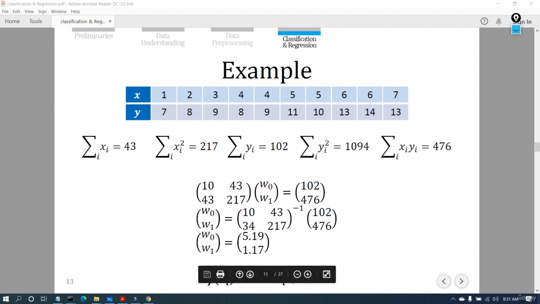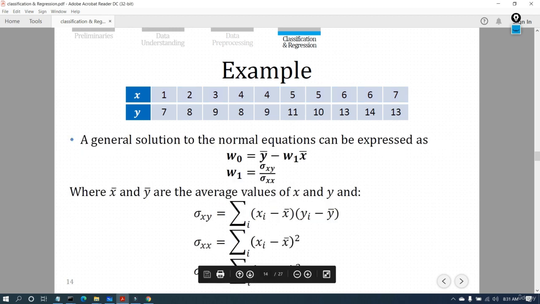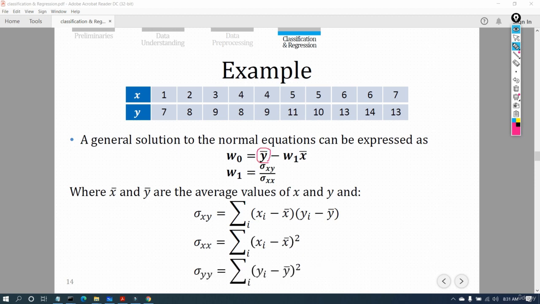Similarly, to find this global minimum, there is another equation also if you want to try. So this y bar is the mean of y. If you want to directly compute this omega naught and omega 1, not with that equation but with this equation, then you have this x bar and y bar. x bar here is the mean of x and y bar is the mean of y. So how to find the mean? To find the mean, let's take an example of this x. Here bar is nothing but the mean value of x and y bar is the mean value of y.